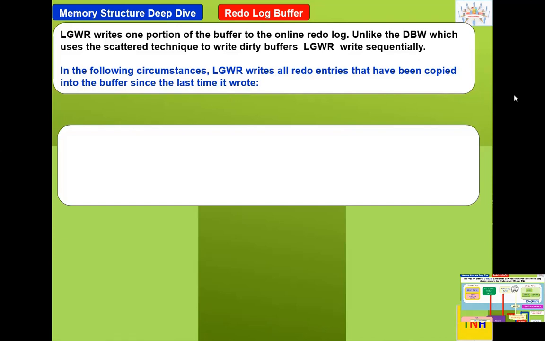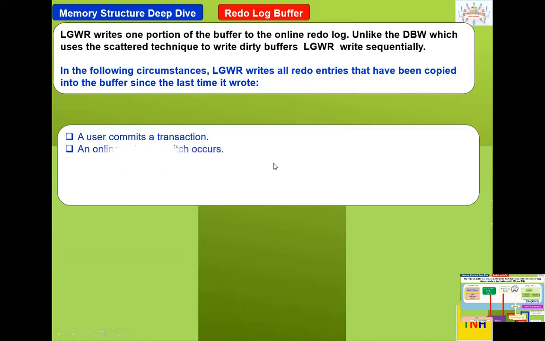So log writer is going to write to the redo log file all the data from the redo log buffer. So what are the conditions? The first condition is a user commit, which we learned now. These are the conditions that force log writer to flush the entire redo log buffer from memory to the redo log file. First condition is commit.